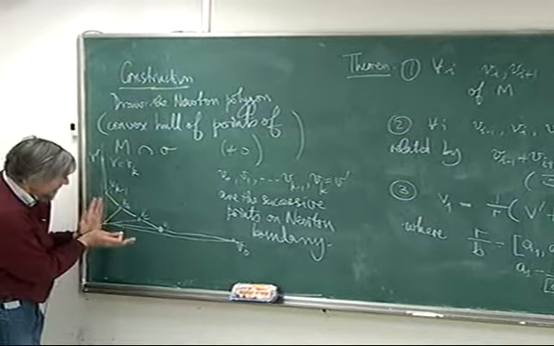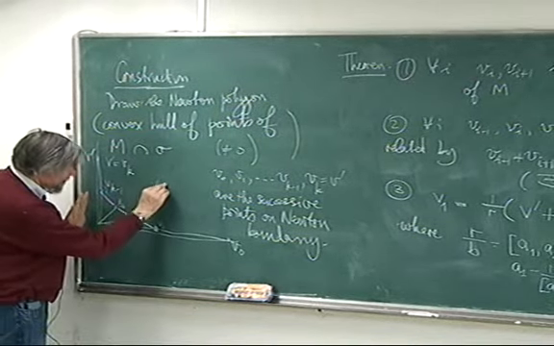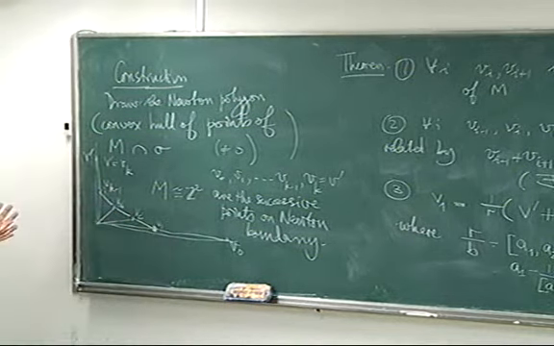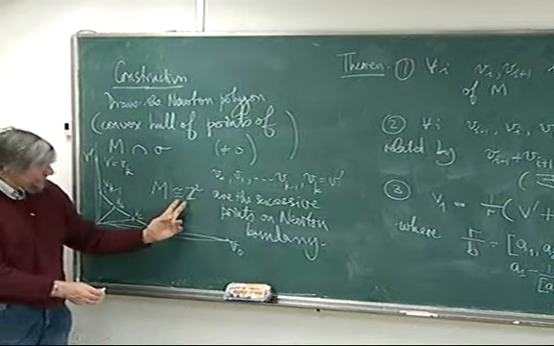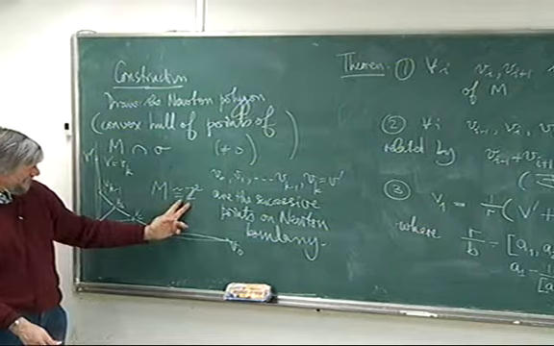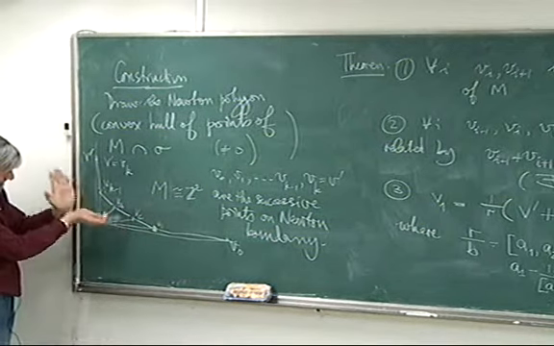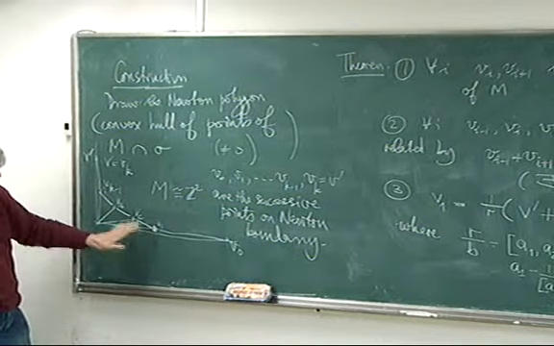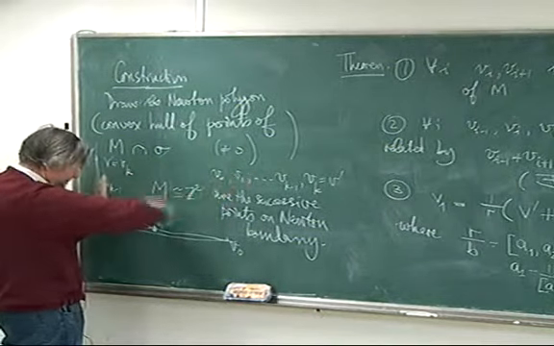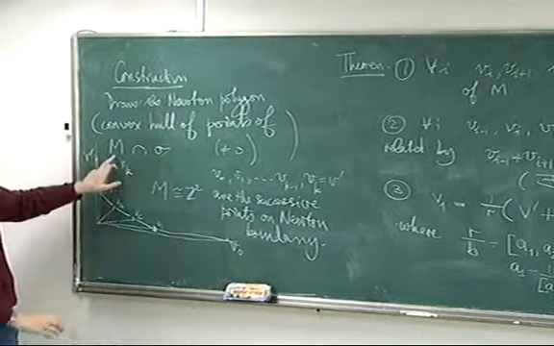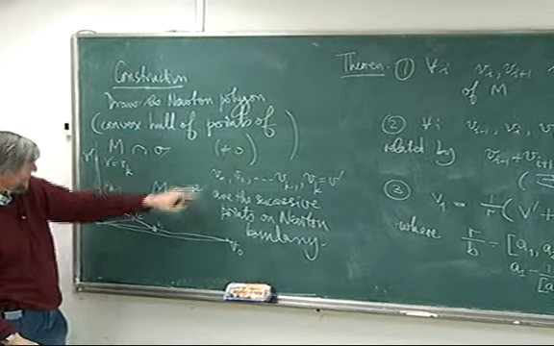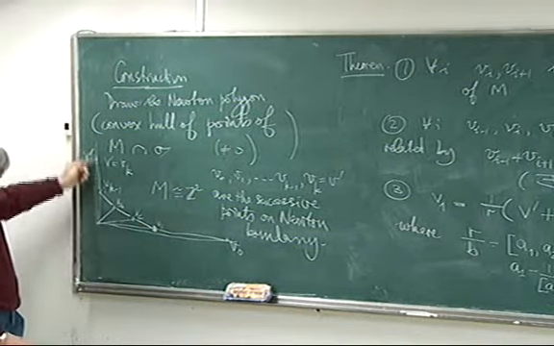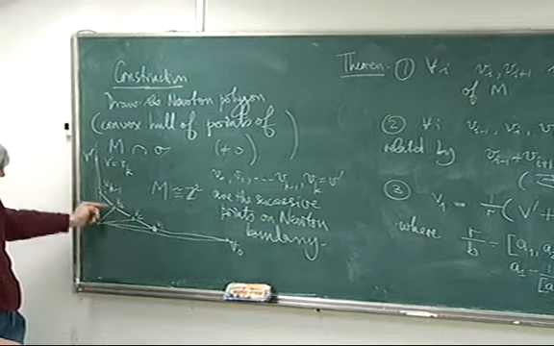The point here is that I'm working in a lattice M. The lattice is isomorphic to Z2, but I'm not making any preferred choice of basis here. There isn't any preferred choice of basis. So I make this construction, which is geometric. It's just the convex hull of these points. There are infinitely many points, of course, in this front cone. I'm taking all of these points except the origin, and I'm taking the convex hull. Then I say, look along the boundary of this convex hull. You get this line, which is called the Newton boundary.